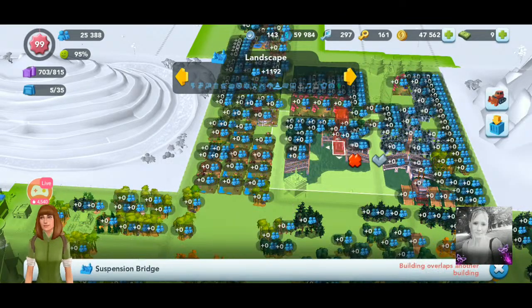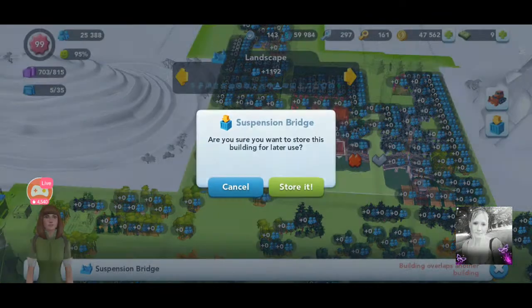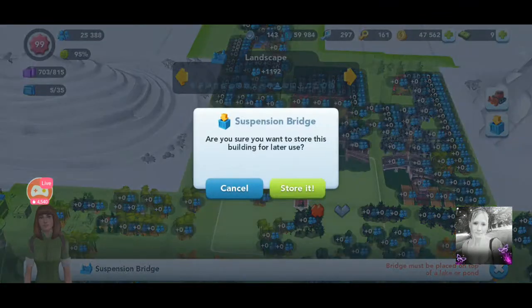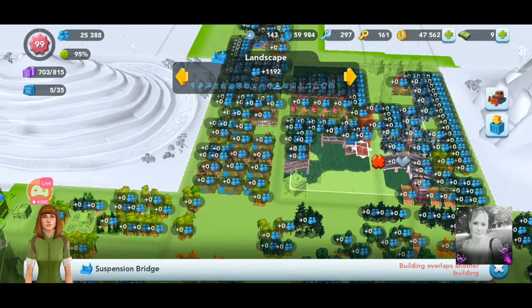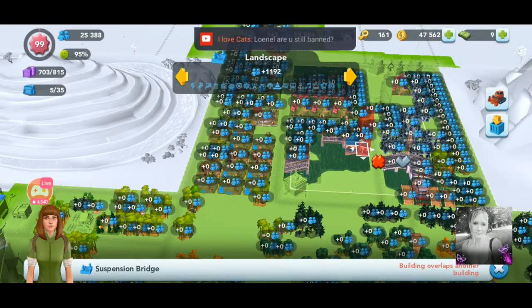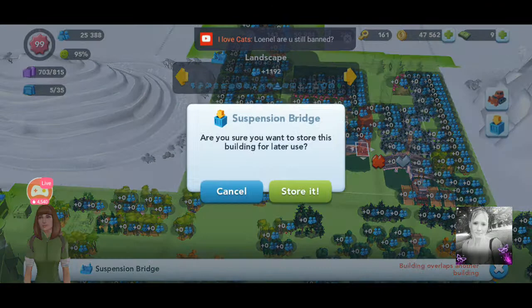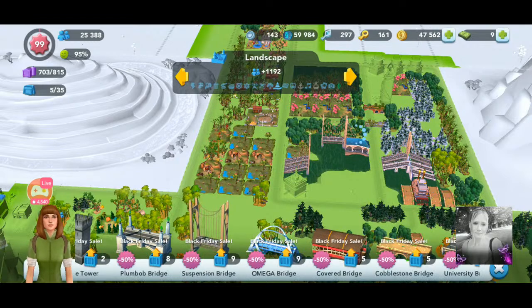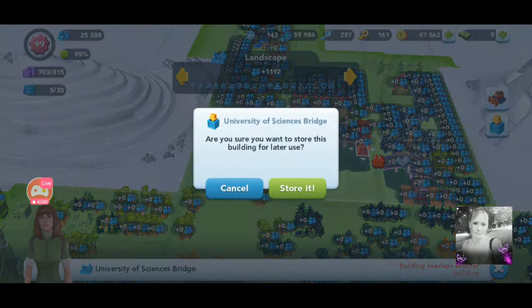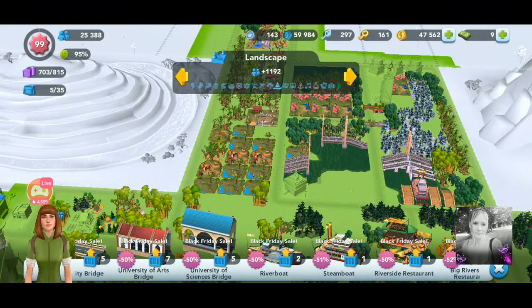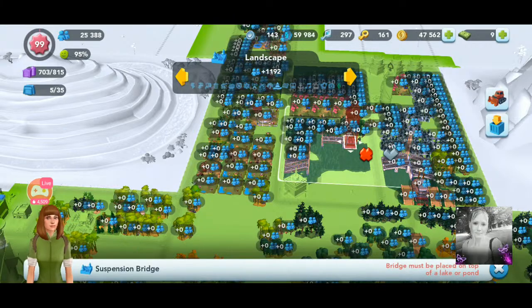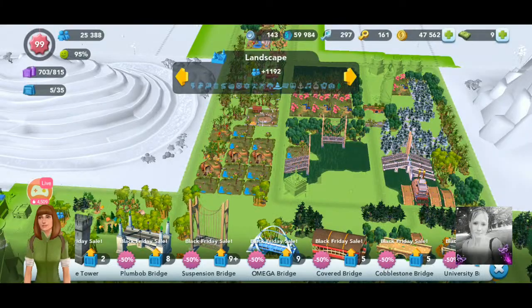What's your guys' favorite bridge? I really like the suspension bridges when they're horizontal or whatever. The plumb bob bridges are cool, but I don't know, man.